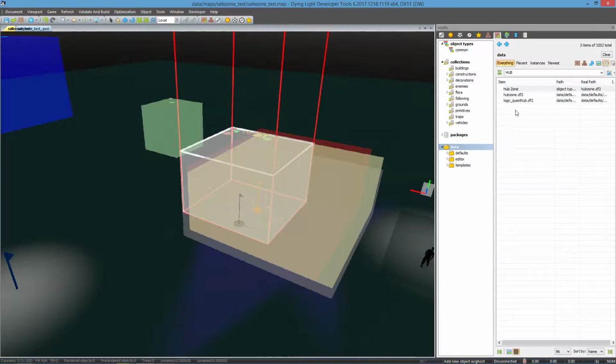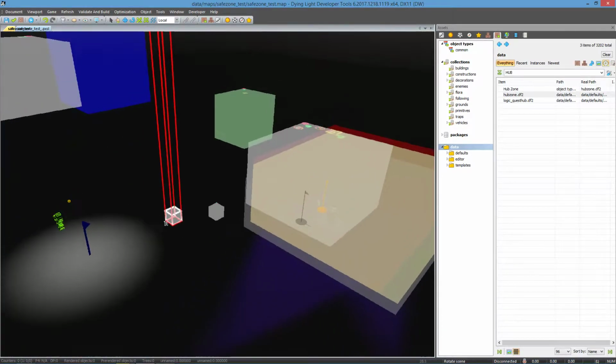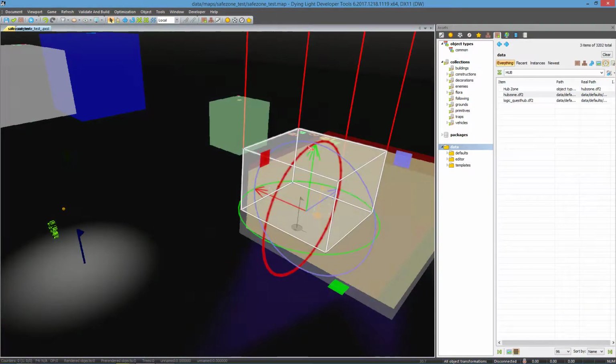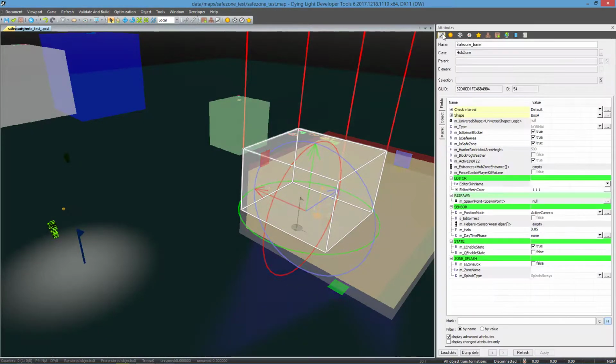This is the same object. So there's a hub zone and I name it, and I set this to true.